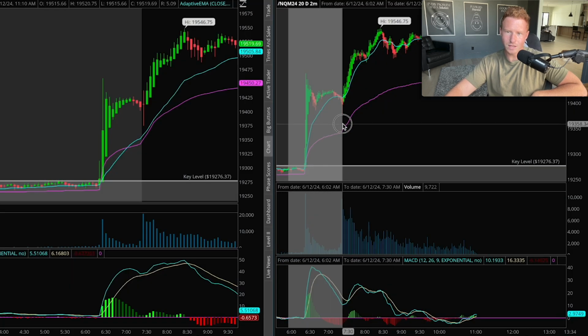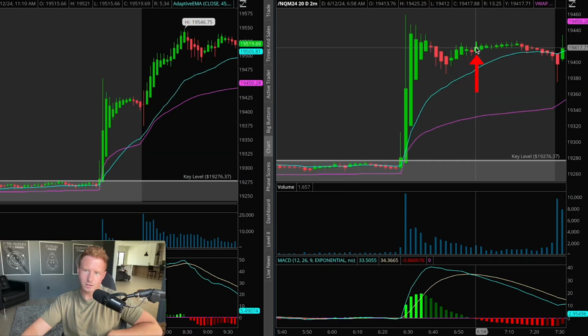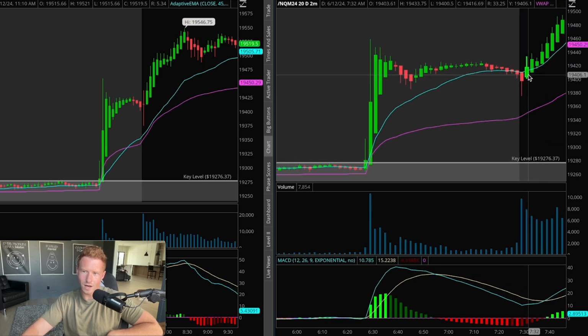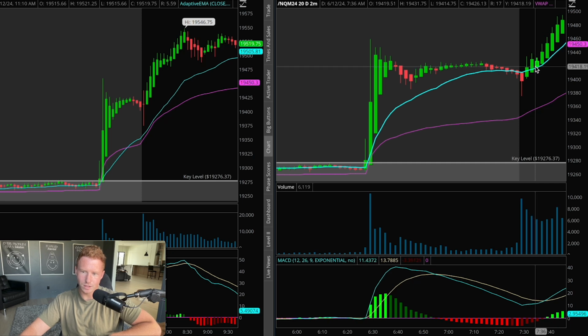If we go into 6:58, as you can see, this is what the chart looked like right here. And I essentially said, I want to see us consolidate more. And we pretty much did that until the market opened. Okay, so market opened around right here. As you can see, we dipped down. We got some huge volume come in, obviously because the market just opened. And then we started getting all kinds of very aggressive buying pressure.